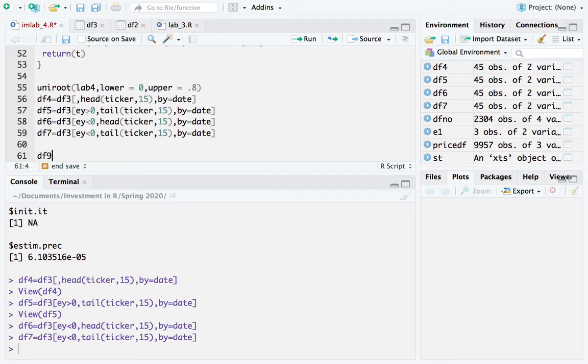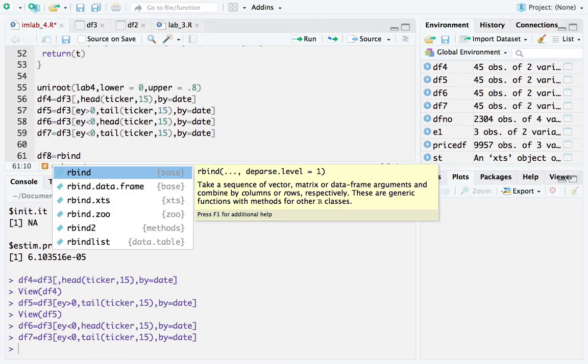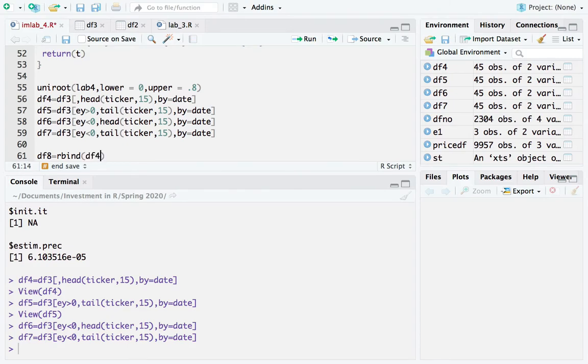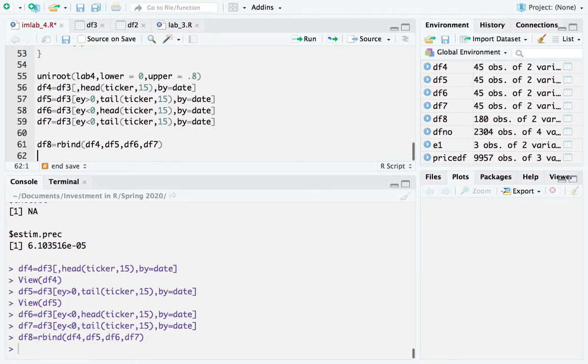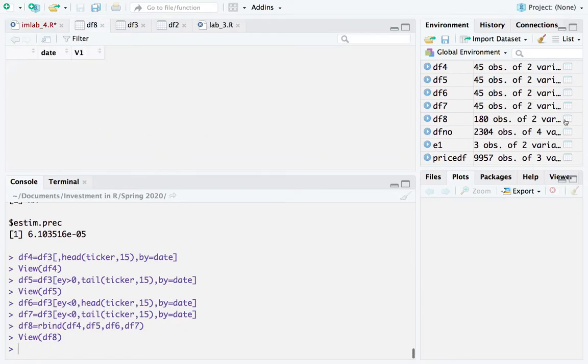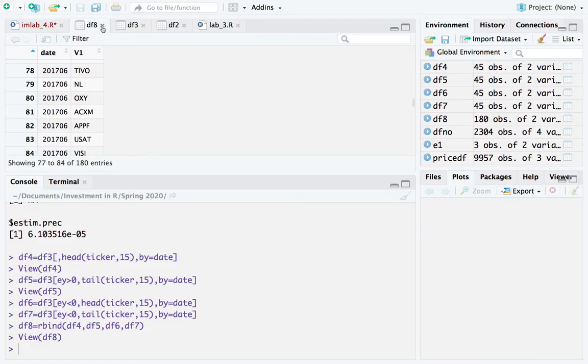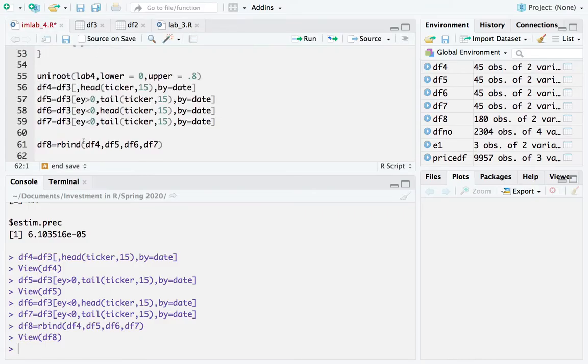So DF8 now is going to be rbind of DF4, DF5, DF6, DF7. Check it out, click on DF8. All right, now we have all these tables, 180 rows, ready to rock.